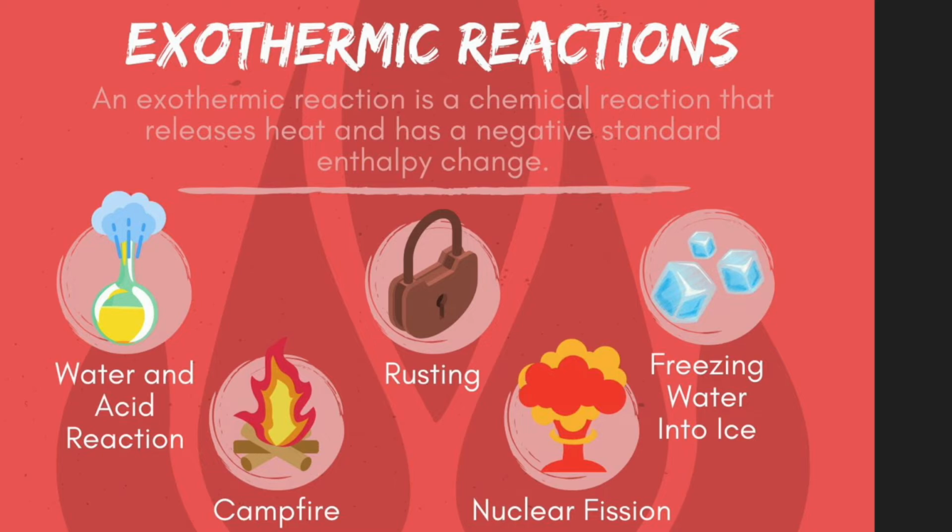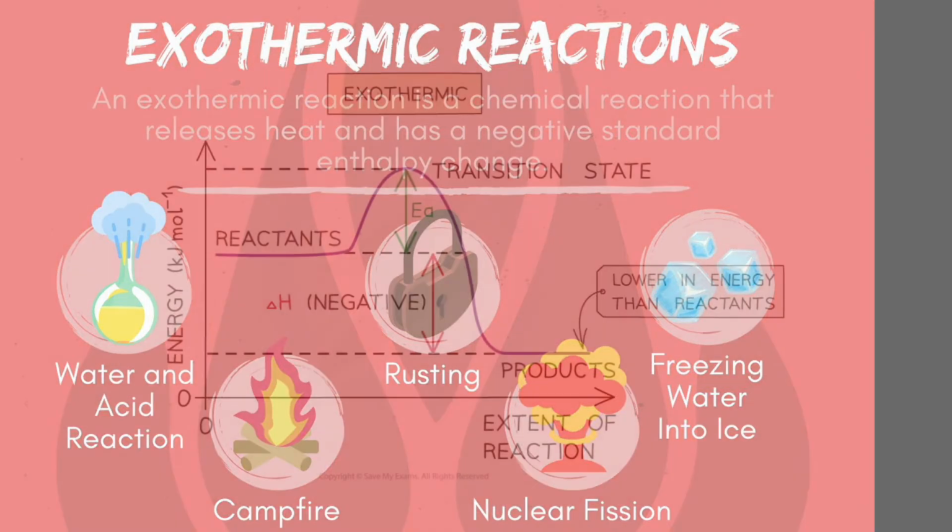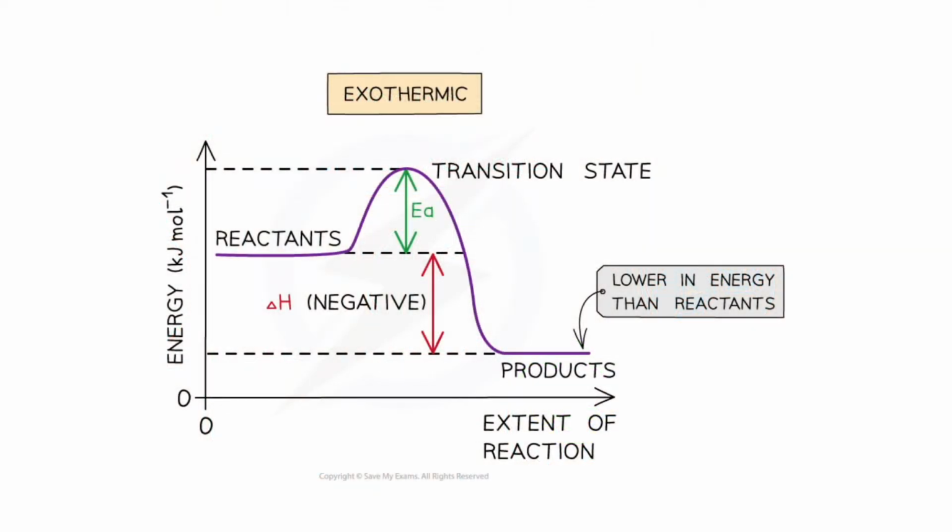Now, I just mentioned an energy profile diagram, but what exactly is that? An energy profile diagram is a representation of how the energy of a chemical changes during its reaction. Shown below is a sample energy profile diagram. As we can see, the x-axis is represented by the extent of the reaction, while the y-axis is the energy in kilojoules per mole. In the diagram, the reactants, the product, the enthalpy, and the activation energy, which is the minimum amount of energy needed for the reaction to occur, are included.